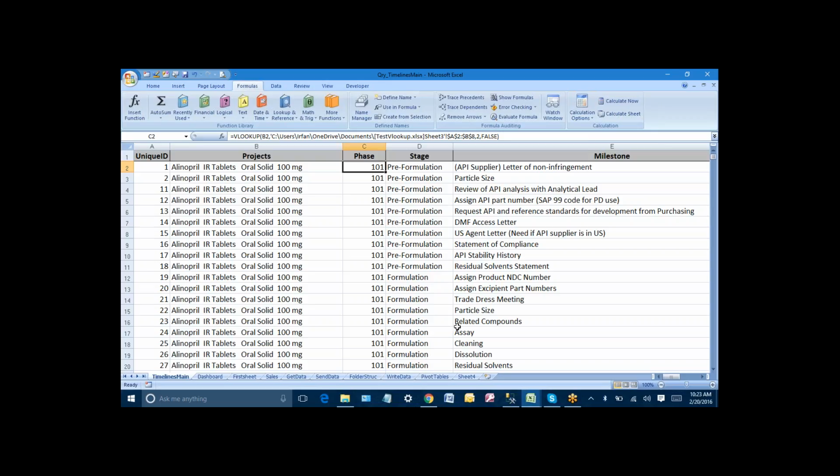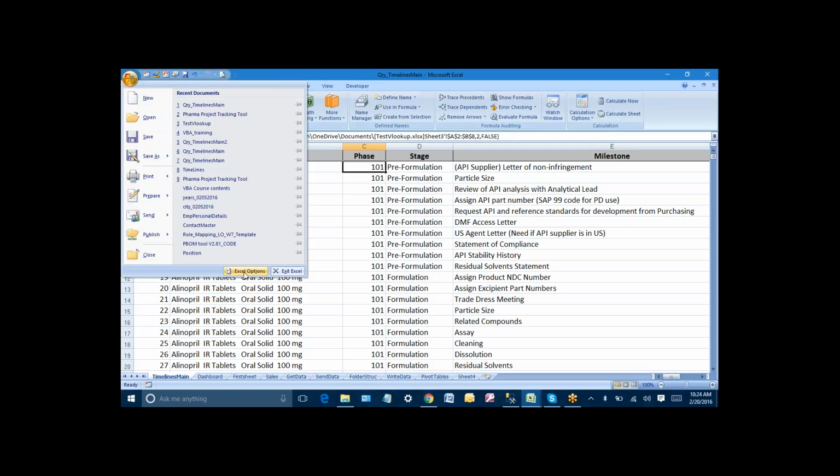When you are done with the Excel sheet, then go for calculate sheet or calculate now. Calculate now will calculate the whole workbook, whereas calculate sheet will calculate the current sheet. And usually it is on automatic. This is also available here in the Excel options.